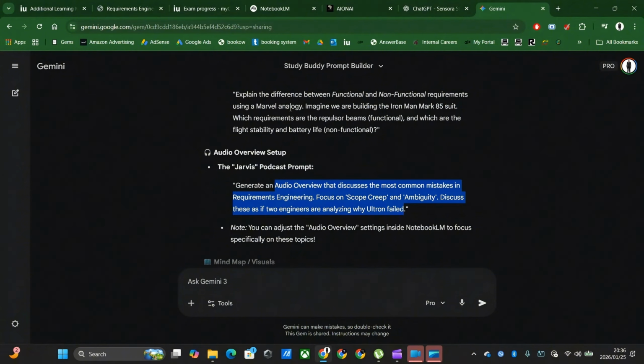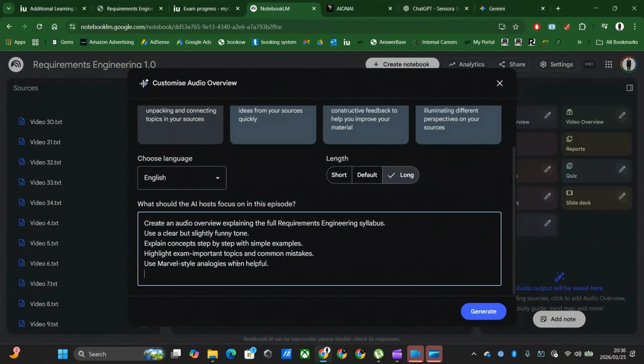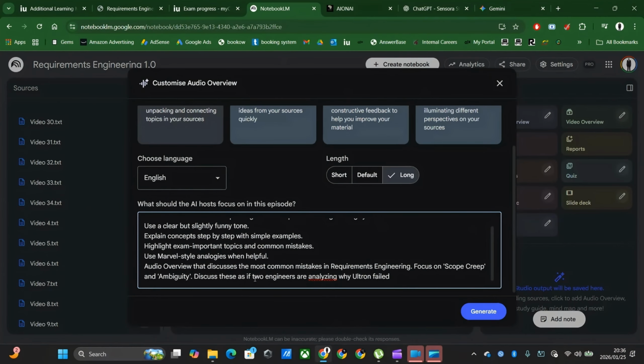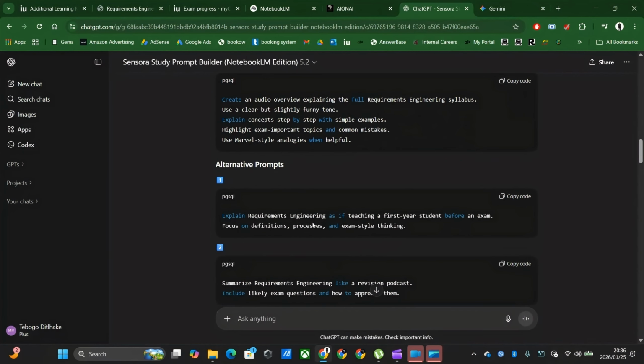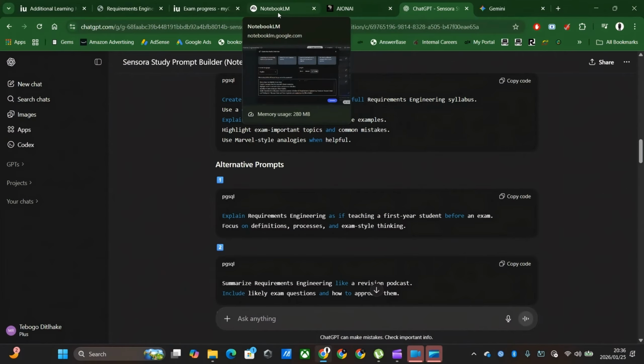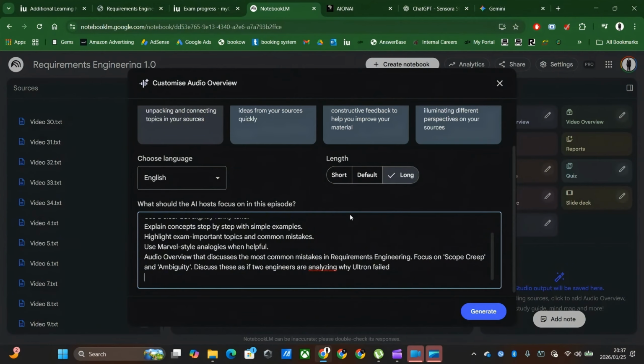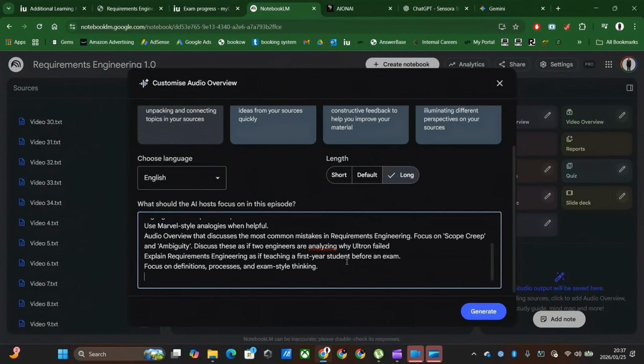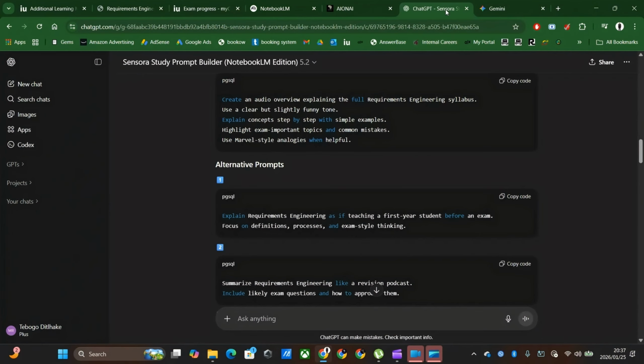Audio overview, copy, Control C, here, paste again. You see, I'm using both of them. I could even use the alternative, as if teaching a first year student before an exam. I can copy this. I like that. Why not? There's no character limit yet, right? If I can put in that and put in that.